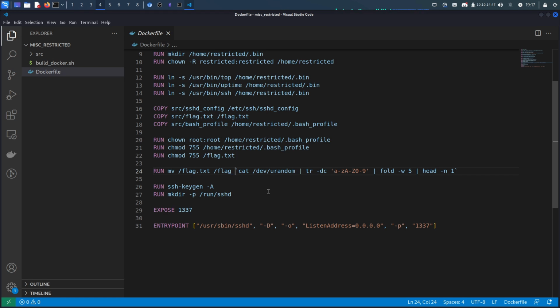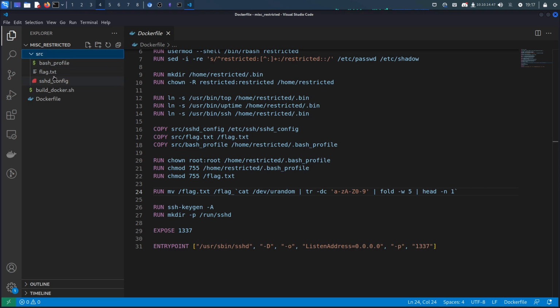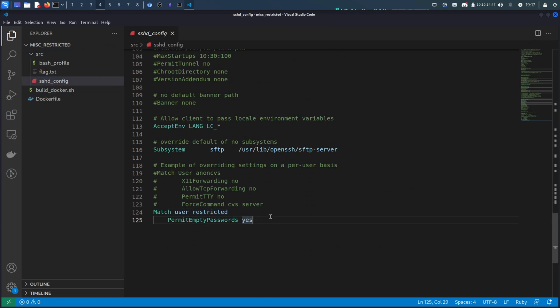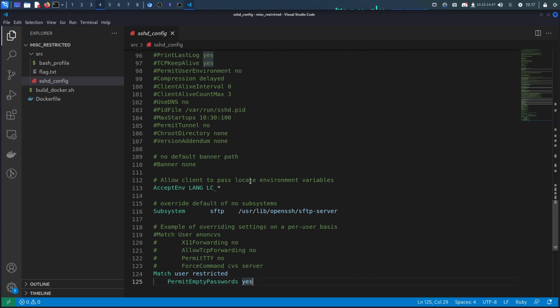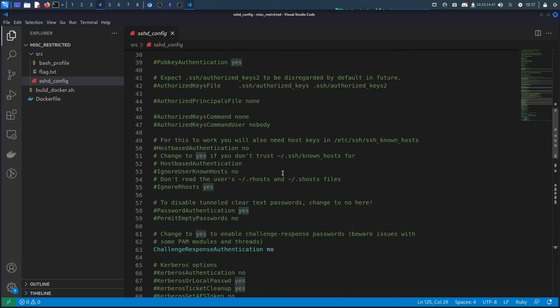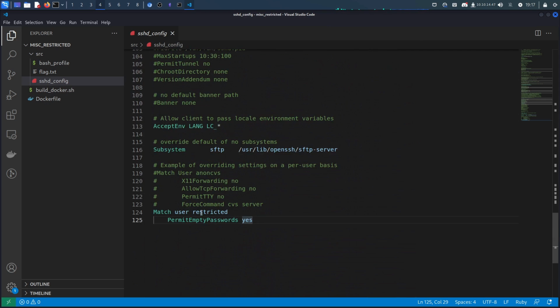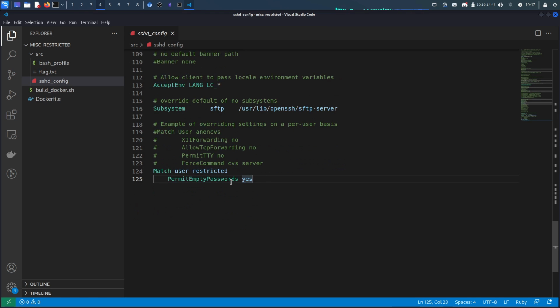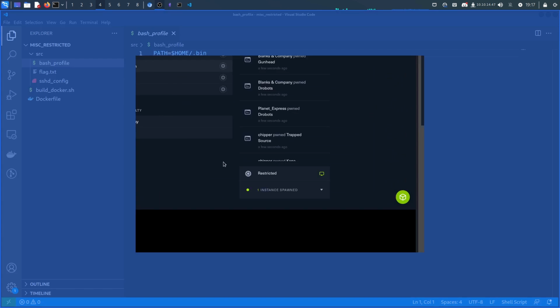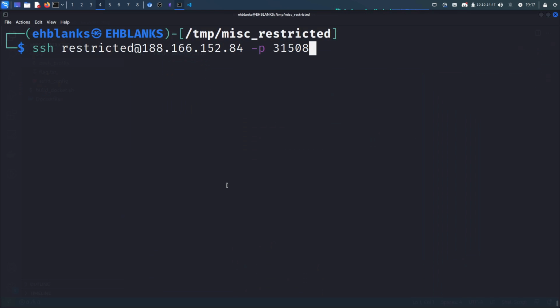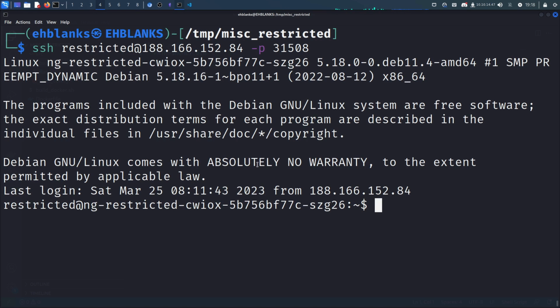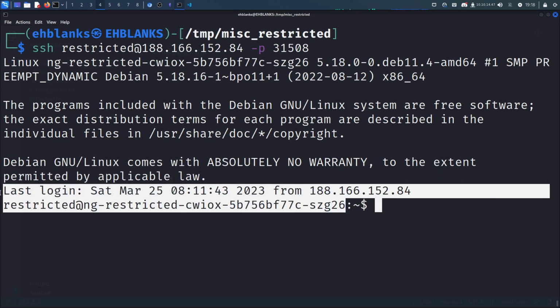And lastly, and most important, we'll be checking the source directory, in which they give us an SSH configuration. And that gives away something very interesting. One is that we need to connect via SSH, and second of all, if we scroll from the top all the way to the bottom, we can see that there is this user called restricted, and restricted has a permit for empty password, which means you don't actually need to put a password. So let's just SSH into it, and as you can see, it will just log in directly and says that this is our user and is restricted.